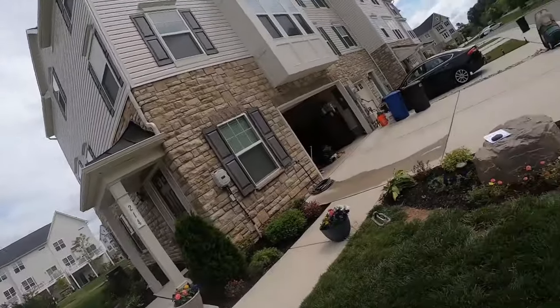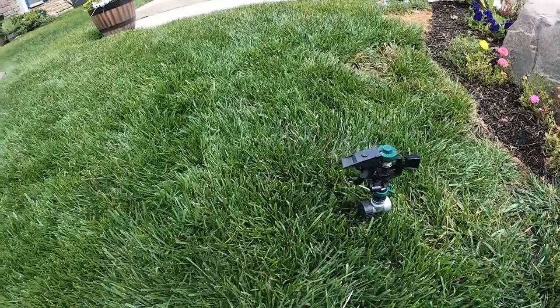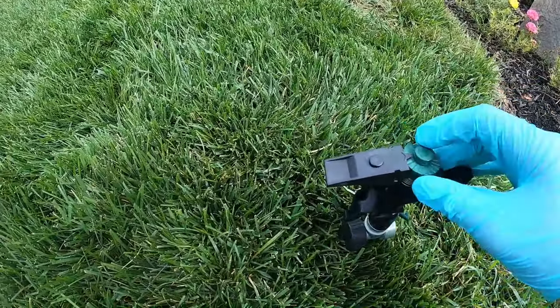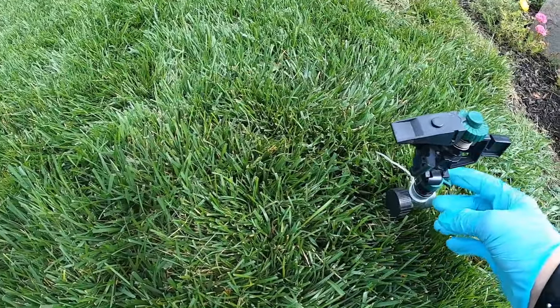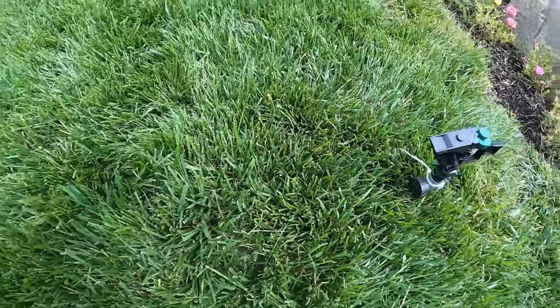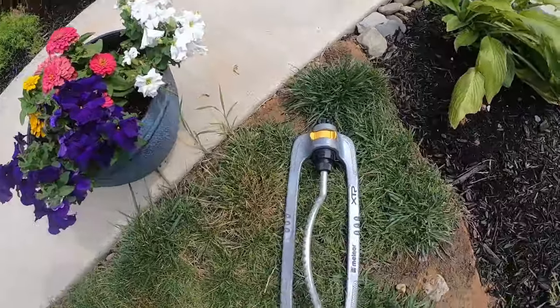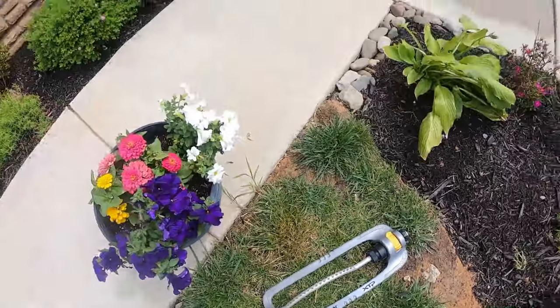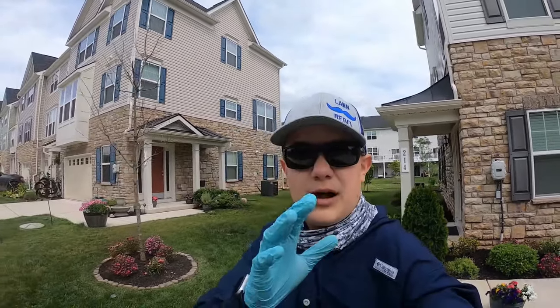So the sprinkler of choice today is going to be my impact sprinkler. This is just a cheap one from Home Depot — up here you adjust the dial, and I will show you how the stream sprays out. And then this down here is how you adjust which direction it pitches in. I was going to use this isolating sprinkler here, but it takes too long to put down a half an inch. So if I could recommend any sprinkler to you, it would probably be the impact — impact to get the water down the fastest.